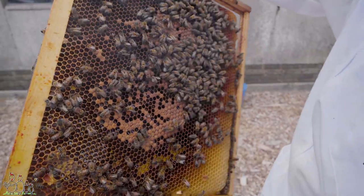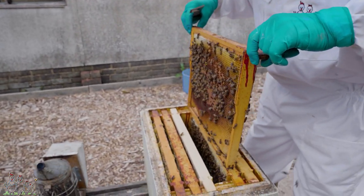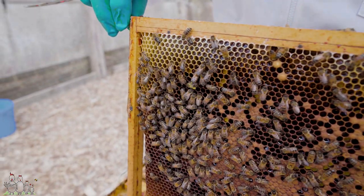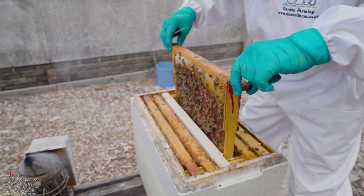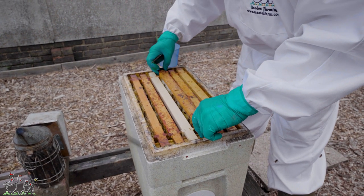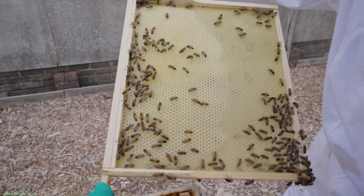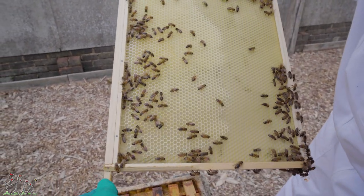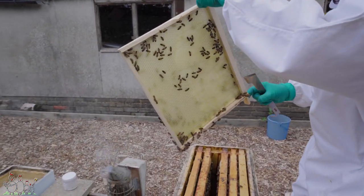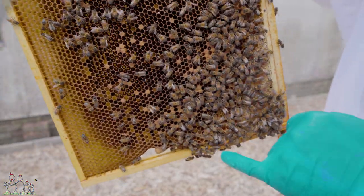Well, I'm trying to think maybe from a disease point of view, I would just consider sacrificing these combs and all the brood that's in them and doing a kind of artificial swarm with this lot, or a shook swarm, just to save that new frame, because there's no brood in that anyway, so that's not going to be spreading anything. And get them to start from scratch. Get them to start from scratch in a clean box and leave all their disease and parasite problems behind them in this lot. Oh, there's one there that's got deformed wings, look.